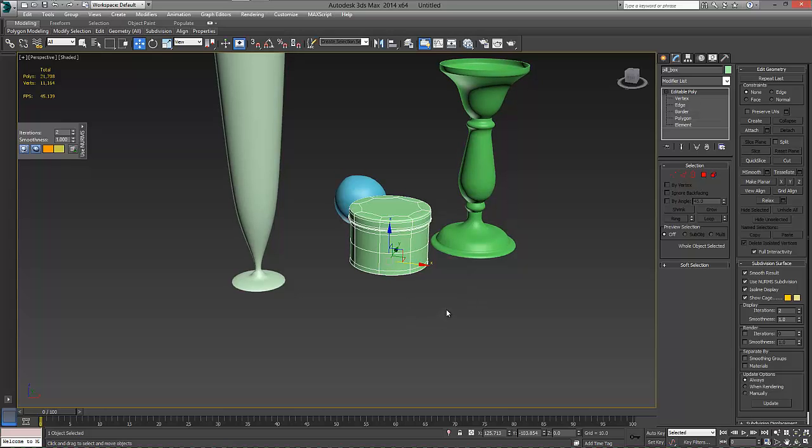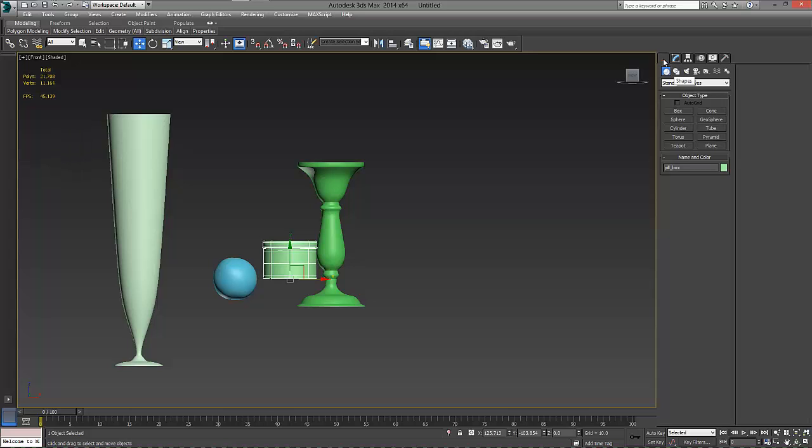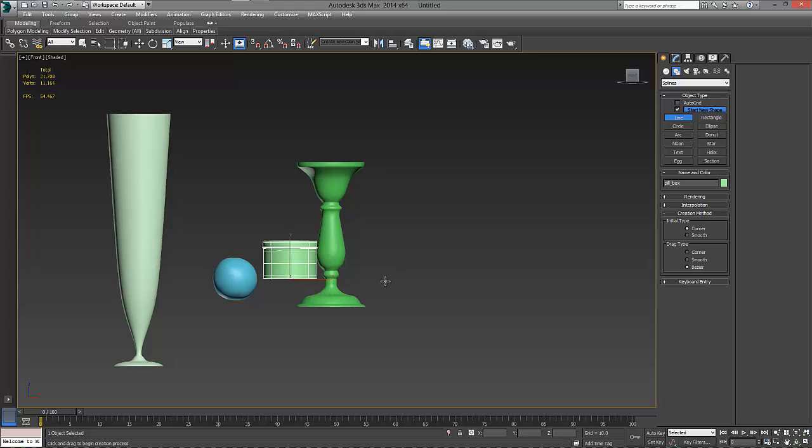And before we go, I'm just going to go ahead and make myself a plate. So I'm going to go to my front view, and let's go back in here, back into my create, and go to my shapes, get my line tool. I'm going to make myself a quick plate. So I'm just going to make this relatively quick, and this will be pretty easy.